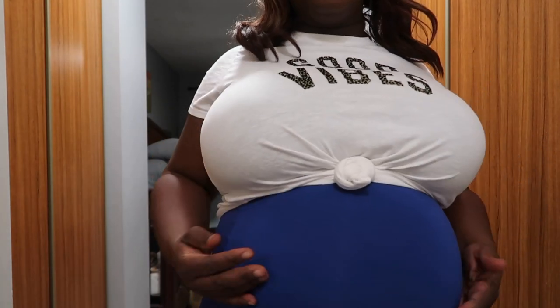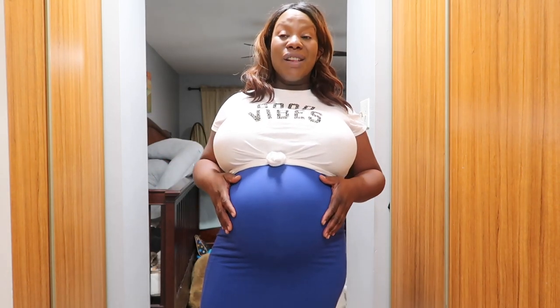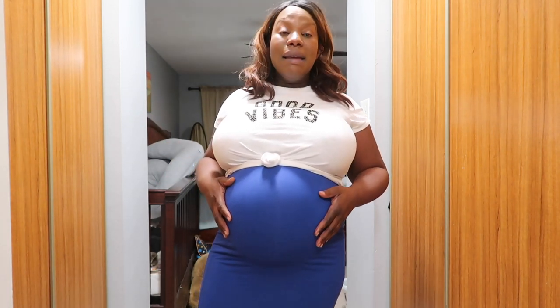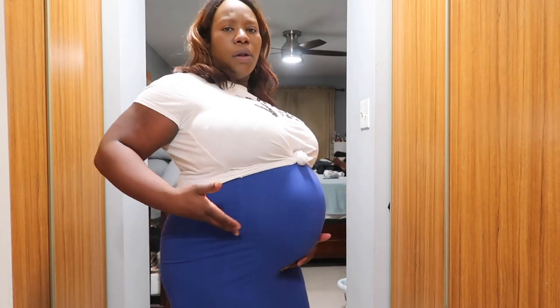Now that I'm much bigger, you can see it's just a bandeau skirt, and the bump is huge. Someone asked me earlier whether maternity clothes were really worth it, because they knew friends who didn't wear maternity clothes at all. Honestly, I'm definitely a maternity clothes type of girl — they're designed for my bump and for the growth, and I just find regular clothes to be constricting. I do prefer wearing maternity clothes.